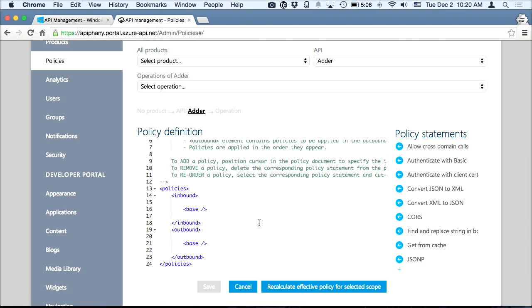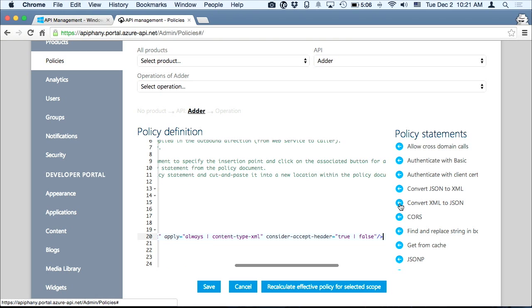I get a little bit of XML here. And as you can see, we have the ability to apply policies in the inbound direction. Think of these as request policies. And then we can apply policies on the outbound leg of the request processing pipeline, which is sort of response policies. Obviously, conversion of the response payload type should happen in the outbound leg of this pipeline, so we're going to put it here in the outbound. So by picking outbound, you're changing the response. Correct.